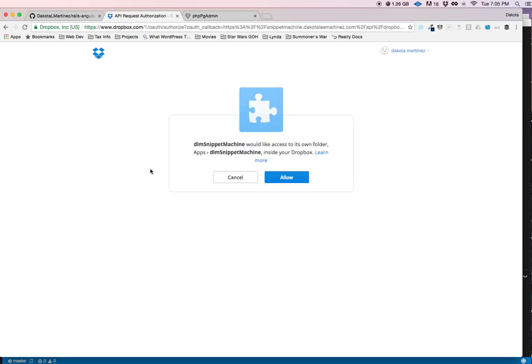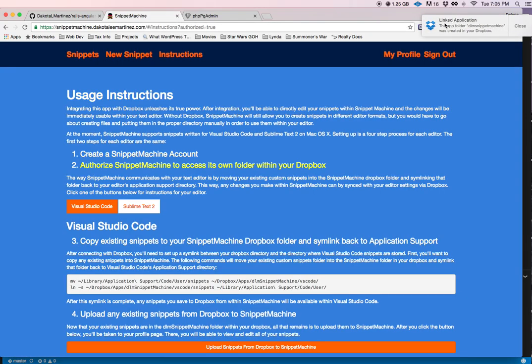I'm already logged into Dropbox, so I see the screen. If you weren't, you'd have to fill out a login form, and then you would come to this page. And then you're going to want to click Allow. That's going to take us back, and you'll see we are now linked. We have a new application that's been linked, and the files have been created. These are directories that are going to be used by the app. Great, so we got steps 1 and 2 done.